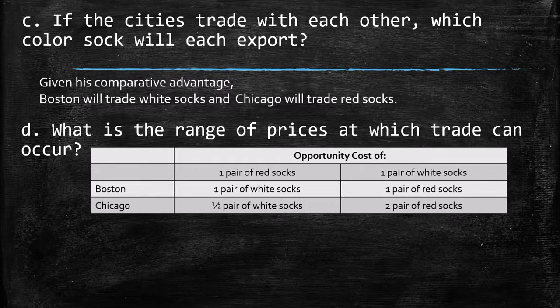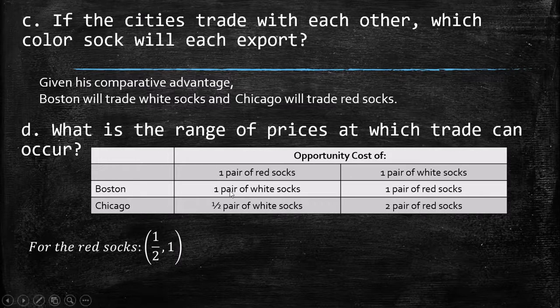So again, I have here the opportunity cost, which at the end is like the price of the good. So here we know that for the Red Sox, the price oscillates in this range. It goes from the lower price, of the one who has the comparative advantage, until the higher price, which is the price of the other good. I put it in parentheses because it's open, so maybe the range is from these to these. In the other case, for the White Sox, the lower price is going to be 1, and the maximum price is going to be 2.